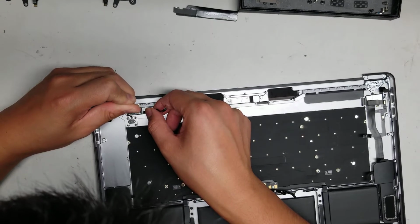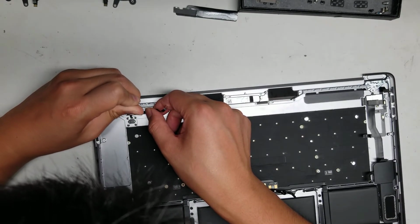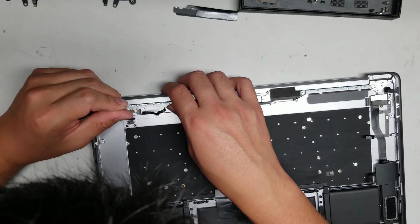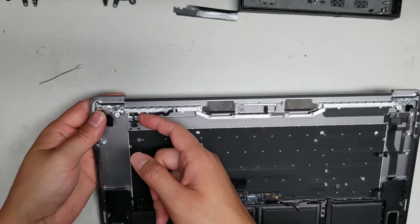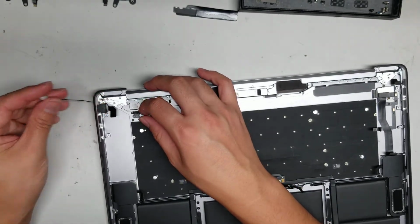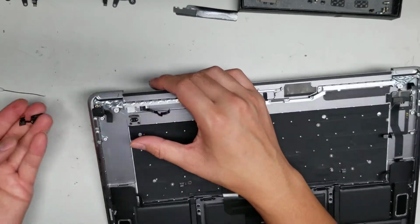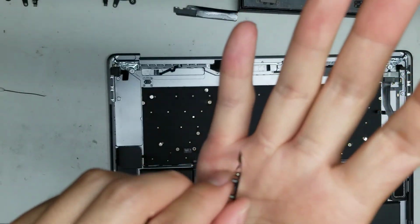There we go. So the connector is coming out. Come on. There we go. Okay, so there you go. We got the connector out, and then you can remove the Touch ID button this way. So lift up the connector, the Touch ID button will fall through, and then you have to rotate it. Okay, so rotate that, and there you go. We got the little Touch ID power button.